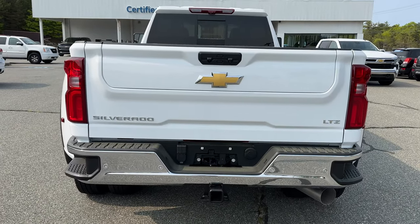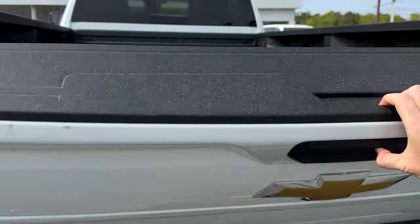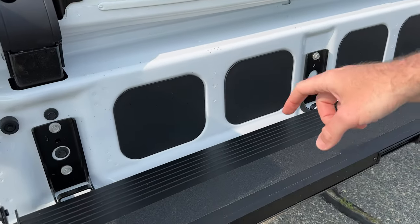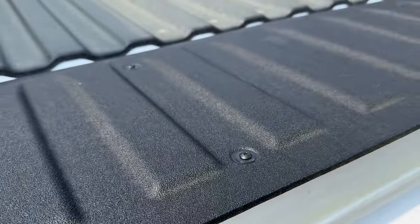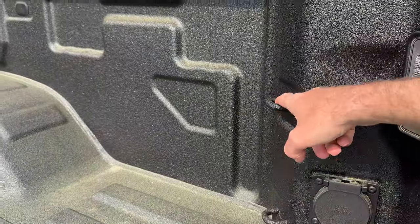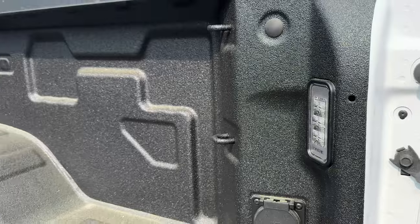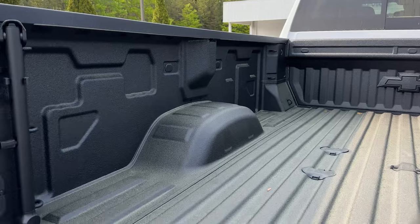Back of the truck you've got the Chevy Multi-Flex tailgate with the top and the bottom sections. One thing I do like — you can pop these out and put LED lights in, which is nice if you're tailgating or need a little extra light. Factory spray-in bed liner, tie-down hooks, a power outlet back here, LED bed lighting, and it's all set up ready for fifth wheel.